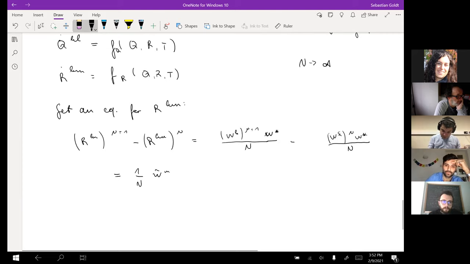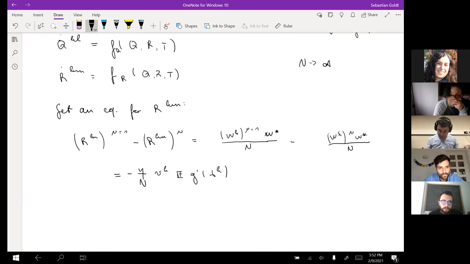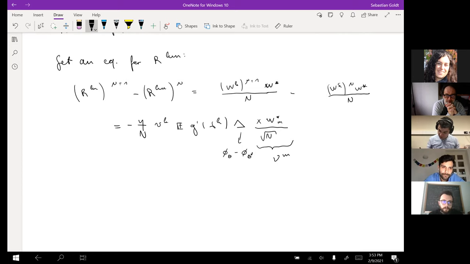Or let me write this slightly differently. So I have the learning rate, I have the 1 over n from my definition, I have a second layer weight hanging around here that comes from my SGD update. I have the derivative of the student activation. Delta is basically the student minus teacher output. Okay, this is a scalar. And I have the input x. And now I dot it with the teacher weight m over square root of n. And so we see that this guy, we actually met before. This is just nu m, okay?